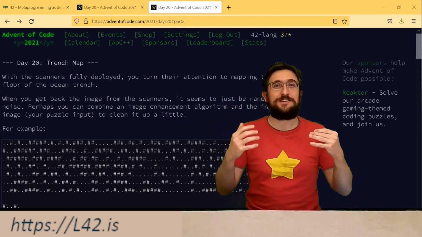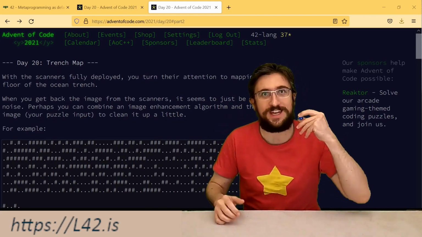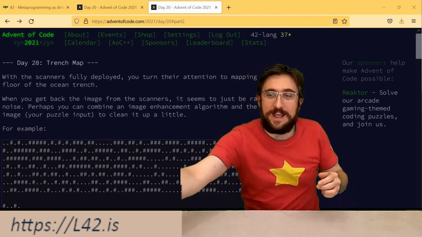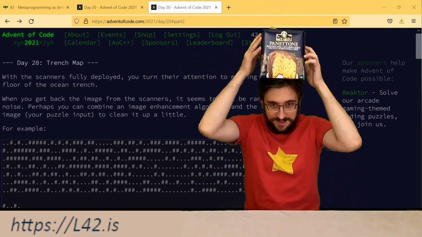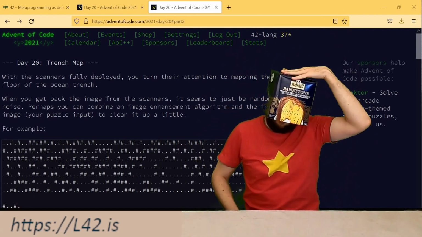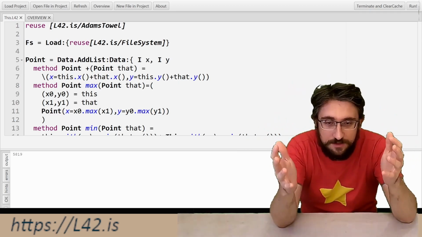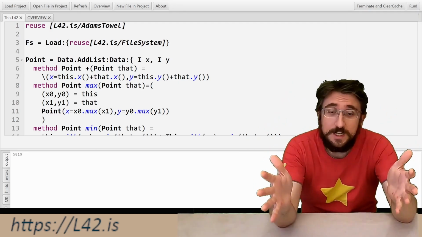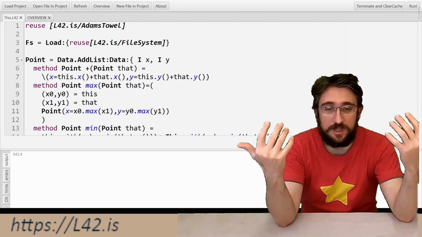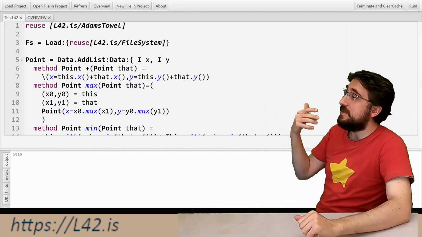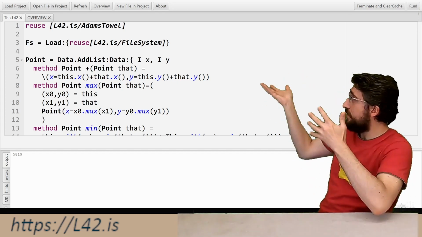Today we are going to see the solution for Advent of Code day 20. I can definitely see that Christmas is in the air. And finally, after a few days of absolute nightmares, we have a reasonable, enjoyable problem. And this problem also lets me explain a couple of interesting 42 features.